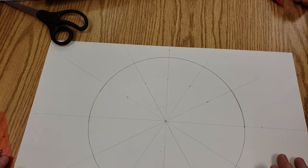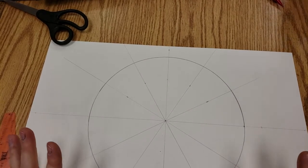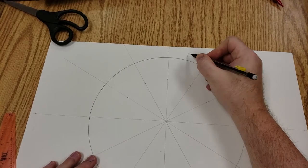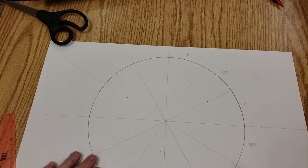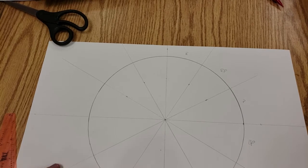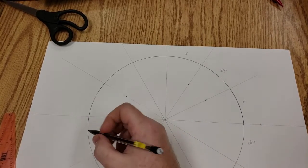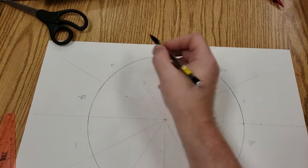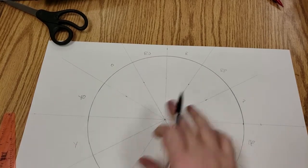Okay. And now, before you do anything, pro tip. Label your pie pieces. If I put red here, then red, purple. Purple, blue, blue, green. Green, yellow. Green, orange, yellow. Yellow, green. And then yellow, orange. Orange, red. Flip it. Red, orange. There you go. Remember, primary color is always first.